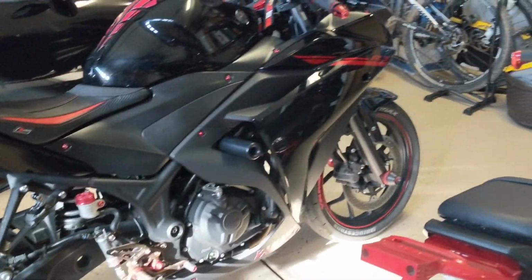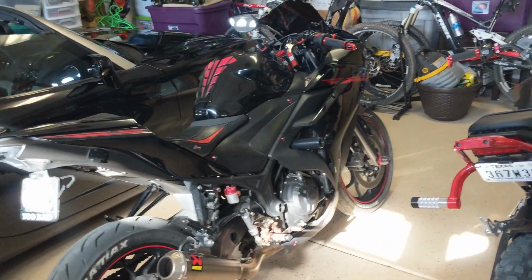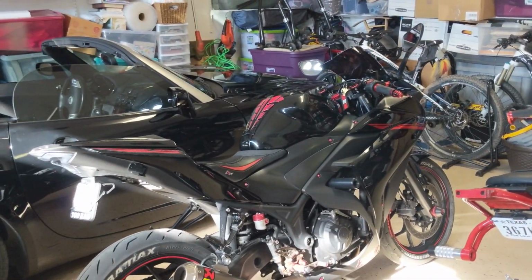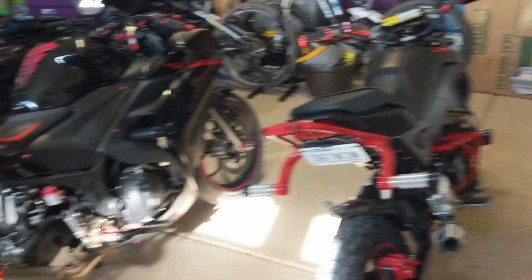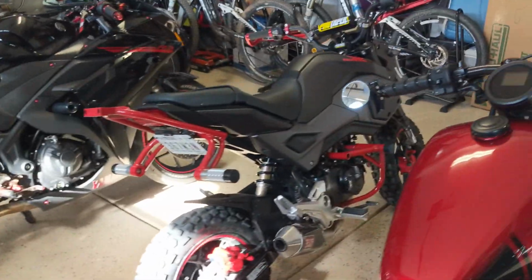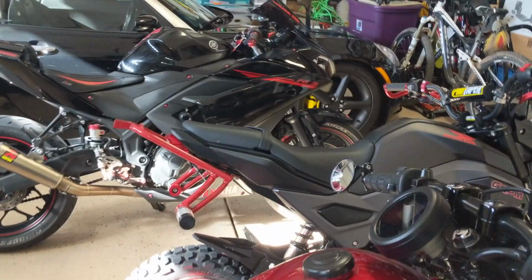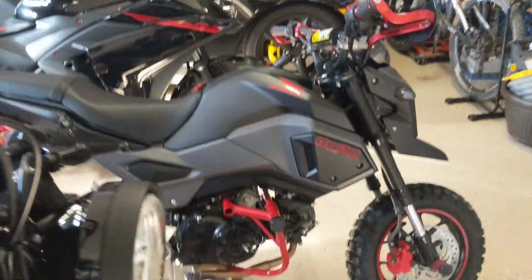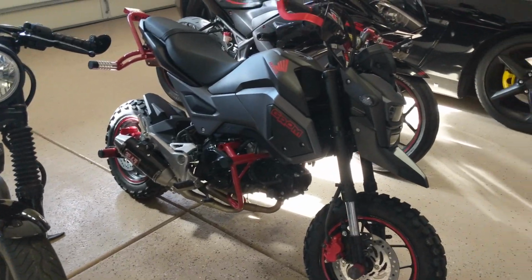It's pretty much the same. It has the Akrapovic, all the lovely sounds that it makes. So honestly, the R3, if you're looking for a beginner bike that you want to last for a long time, this thing will last longer than you want, probably. Most of y'all will probably sell it within a year. I know y'all. I'm not one of those people who sells their bikes that fast, except for that Supermoto, if anyone remembers that one.